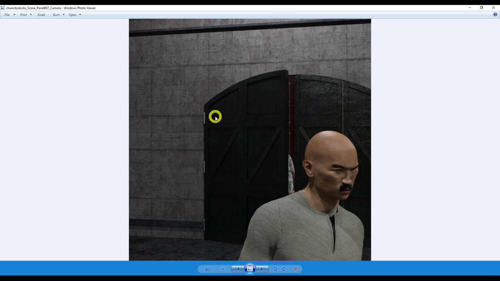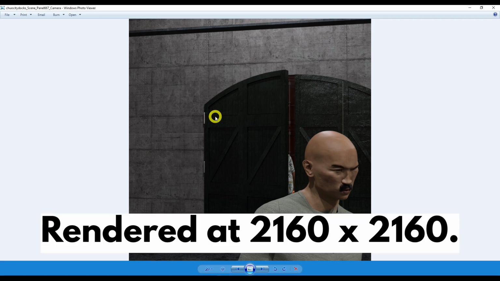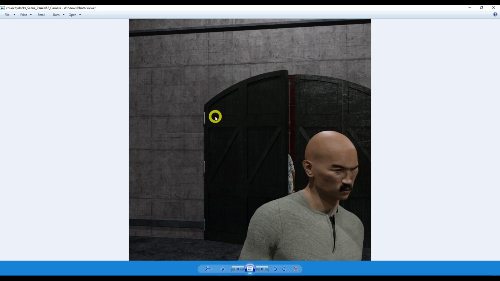Now this image here was rendered at 2160 by 2160, which is double the Instagram post size of 1080 by 1080. And obviously when I put that into my comic book, it's going to look an even higher quality image because of the render size. So that's what I'm using currently as I work that out. These are the new settings I'm using, and I'm really happy with them for my comic book, especially because I'm getting the details that I want in my images.